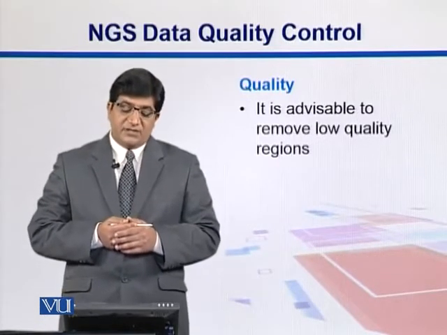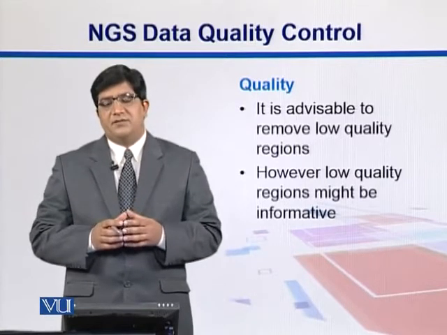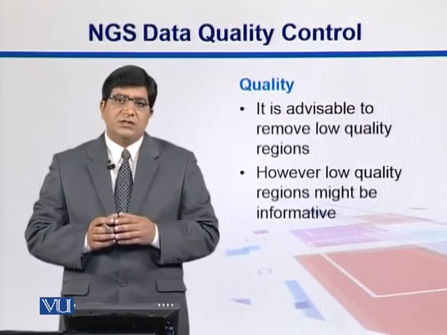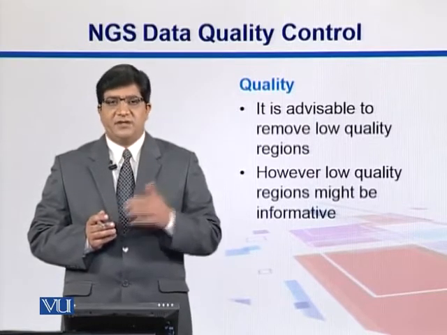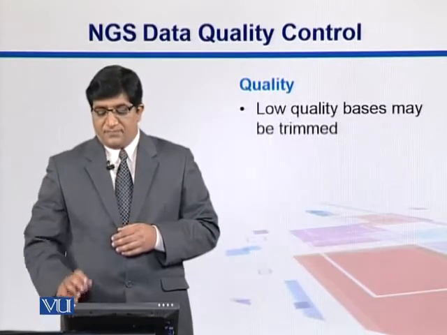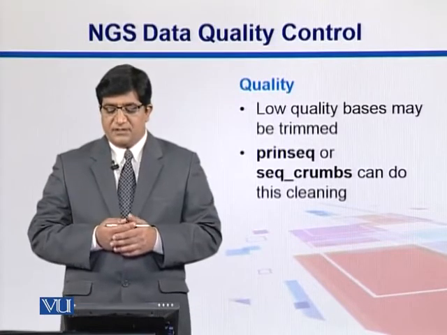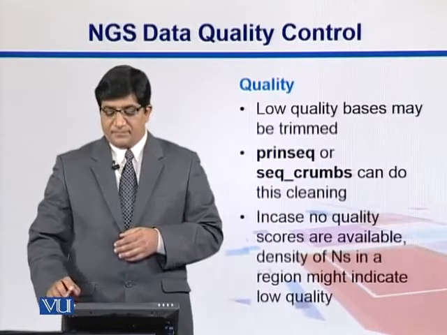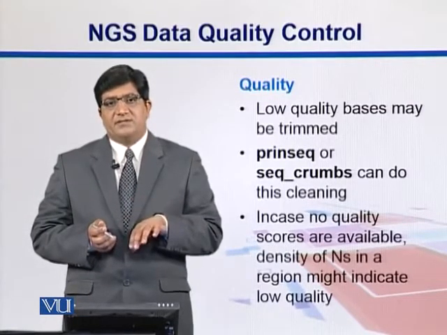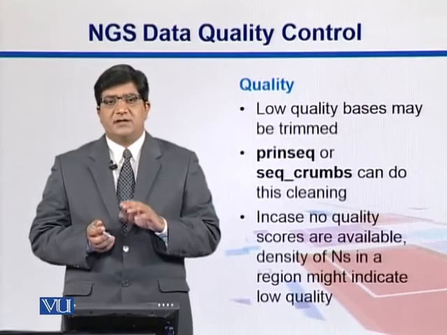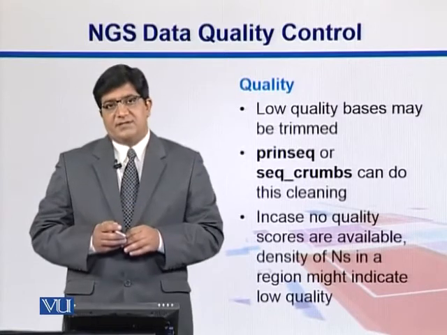What about the quality? It is advisable to remove low quality regions. However, sometimes it may be informative. So sometimes people still want to keep them, but sometimes there are some thresholds. Mostly what we have seen is that software like aligners are good if the sequencing quality is between 20 and 40. Low quality bases may be trimmed by trimmers. There are two approaches, PRINSEQ or Cross_match, so we can use these programs. Sometimes we don't have quality scores available, so at that time we might look for where we have a large number of N's, and that can give us an idea that the sequencer was not decisive about what nucleotides are there, so it placed N over there. So maybe we can see these N's and simply trim them.